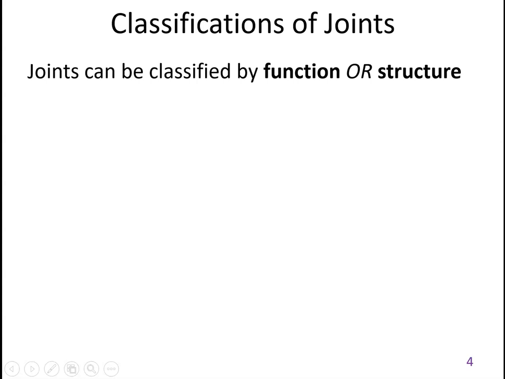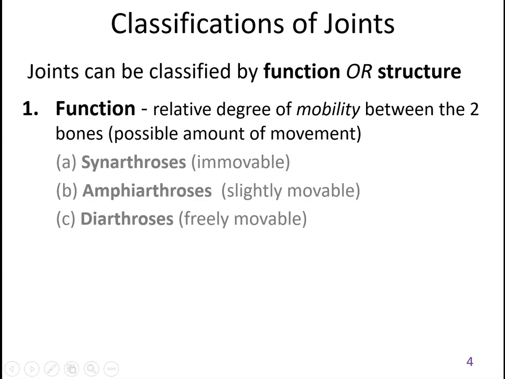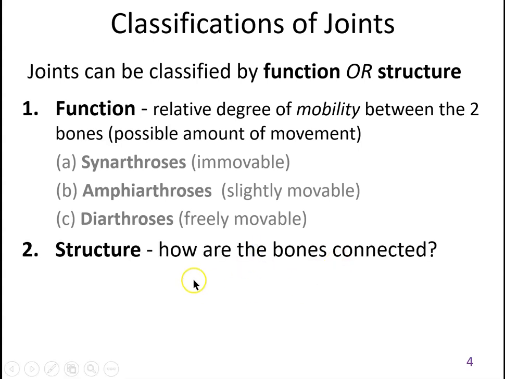Okay, so there are different ways people will classify joints. When you read about a joint in a textbook, you'll see different words used to introduce it. And those words would be their classification, whatever group they fall into. One of them would be function, or sort of ability to move. And that would be these words here that you will see when you learn about joints in other classes. For us, we're more interested in the structures. And so we are going to classify joints just based on what connects the bones and how they are connected.